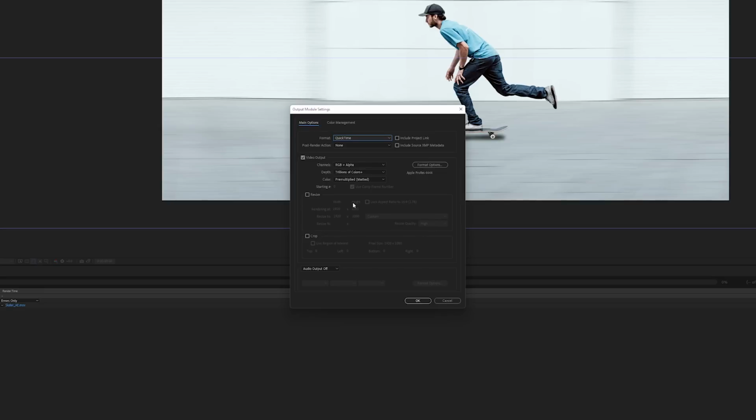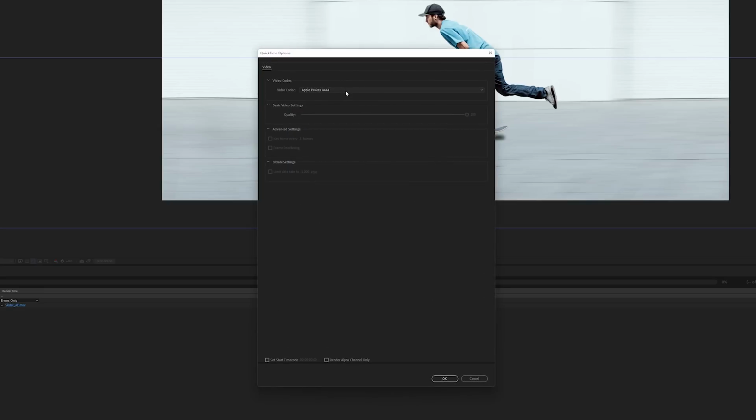QuickTime is probably going to work the best for you in most of your situations. And then for format options, you may not need a very high resolution video. So I would recommend keeping it around Apple ProRes 422 if you have that option available for you. If not, Animation is going to give you an uncompressed, very high resolution video. It's going to be a little bit big, but that's okay because we can always create smaller versions later. So Animation is probably the one that most of you out there will have access to if you're on a PC or on a Mac. So go ahead and hit Animation.